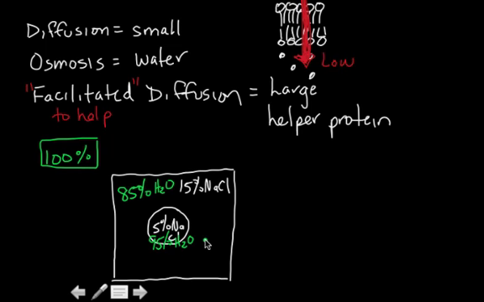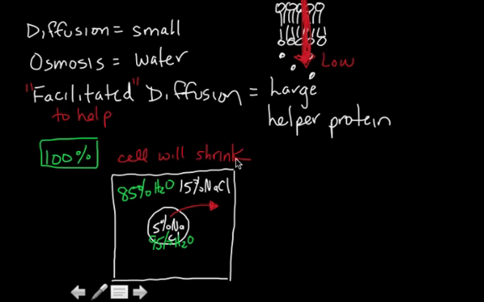And then if I have to figure out what's going to happen to the cell, all I have to do is ask myself, where do I have a higher concentration of water? Because whenever we're talking about transport, essentially things always want to be equal. And if things want to be equal, the only way to do that is to move from high to low. That's why it doesn't require any energy. So if I'm high on the inside of H2O and low on the outside, I know things are going to be moving from the inside of the cell to the outside of the cell. So in this case, the cell will shrink.